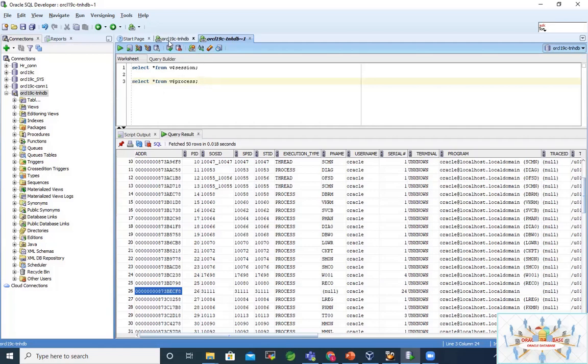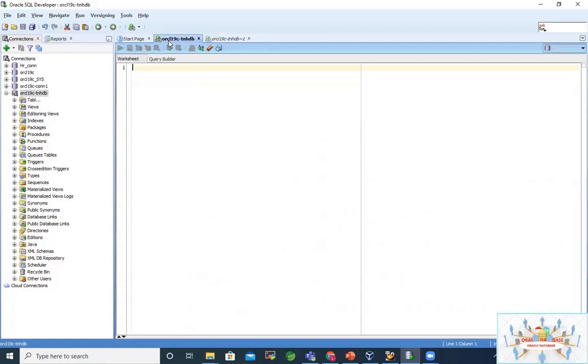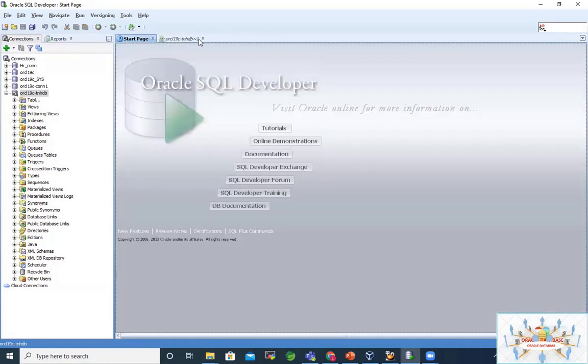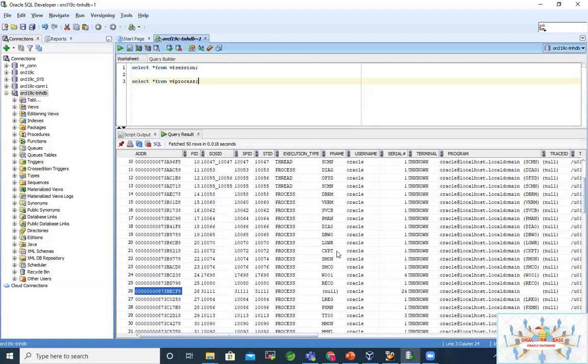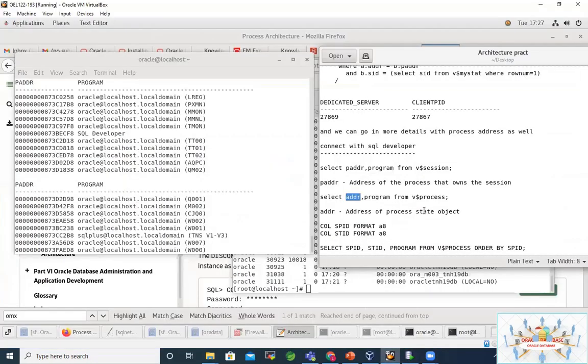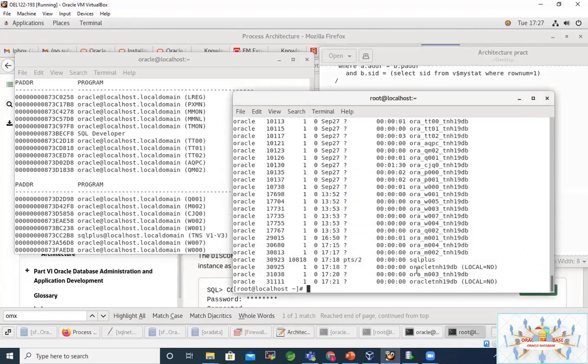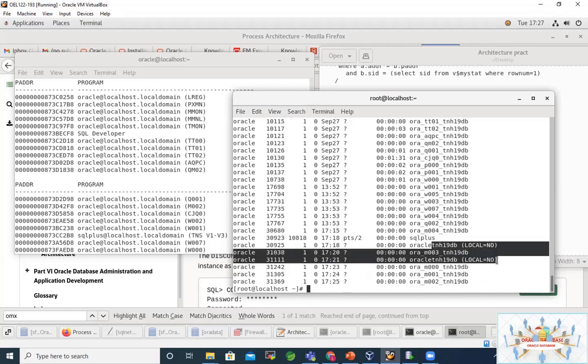Now I have this one also. Now let me close this. That's okay. Now we have only this session. Let's check if anything happened in the backend. I just closed one connection. I don't think that mattered, that was an old connection. Let's check. Now I have two connections. This one is for SQL Plus, the second one for SQL Developer. So let's query again. Yeah, nothing happened. Still my two connections are there, and two sessions, one SQL Plus session, one SQL Developer session.